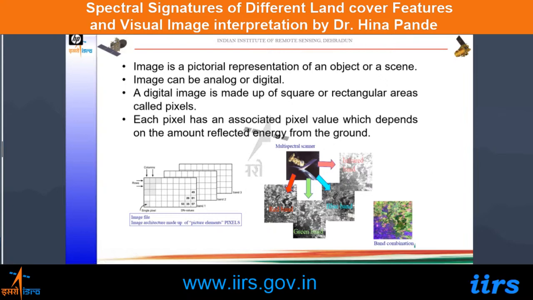Now, why is it that for interpreting images or photographs or identifying features like buildings or roads or trees or railway lines, etc., we need to have special training? And why is it difficult, if at all? Because we are used to interpreting or looking at photographs and identifying features in everyday life as well. There are a few points here.